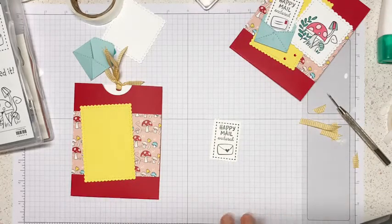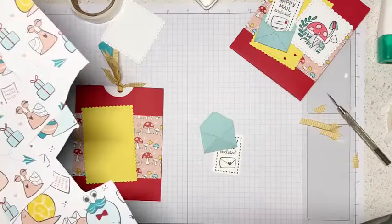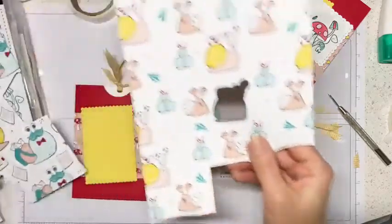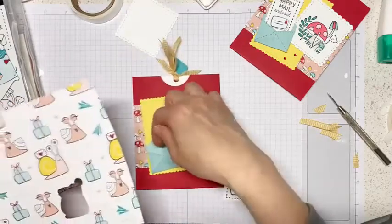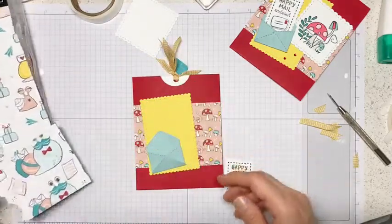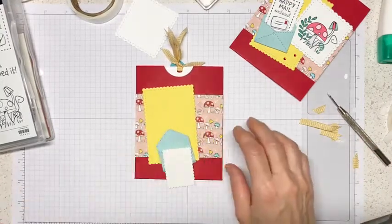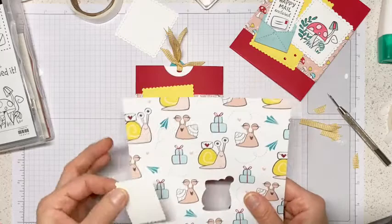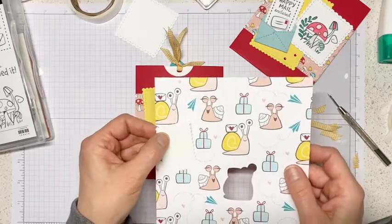So this is that. But there are so many options. Let me grab some scraps here. Okay. You could even, talking about the envelope, but I know you are very resourceful, so you have lots of ideas. You can even cut extra of this and tuck it inside right here. Tuck another snail in here. Or take this one, white, and then a deer, you're gonna cut one of these little snails and you can put it on. Or some of the packages here to make it like it is a present.